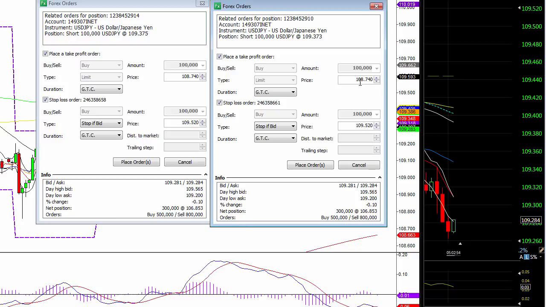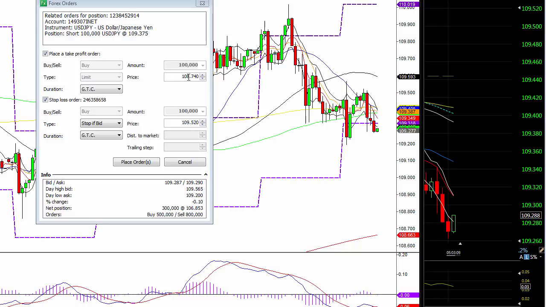It comes up with a suggested limit order. I don't know why. It just comes up based on I don't know what. But anyway, so let's put these limit orders in. 109.0 06 and a half. There we go. And then the same on this one. 109.